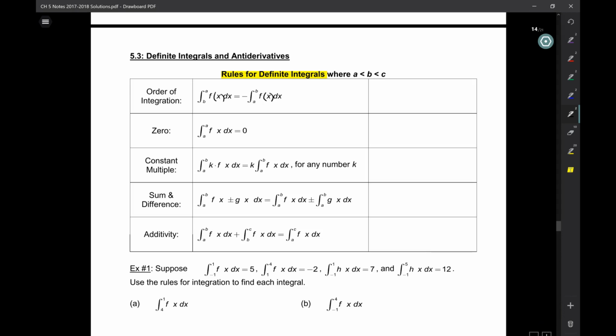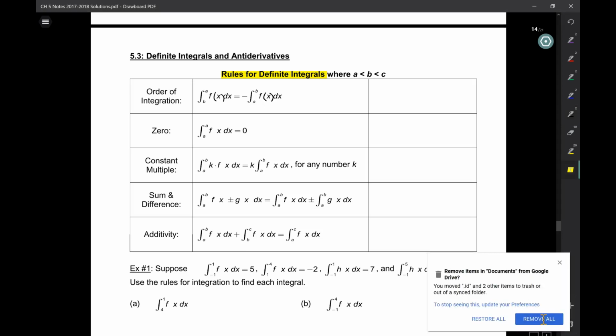Okay. So take a look at the boundaries here. This is going from b to a, right? So we're integrating from b to a, and it equals, look at this one, it goes from a to b. So you see what happened is the limits changed. One is going from a to b, and then the other one is going from b to a. When you swap the limits, the boundaries like that, you have to multiply it with a negative.